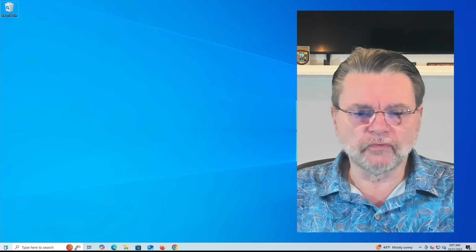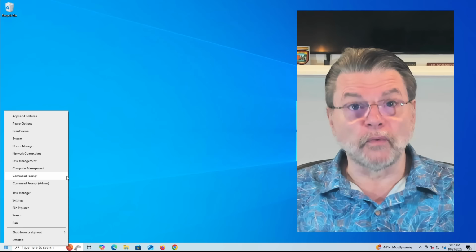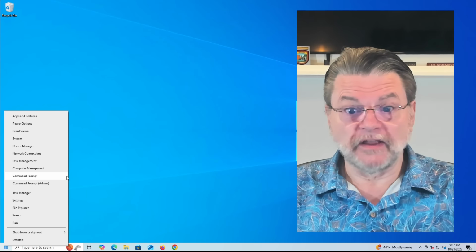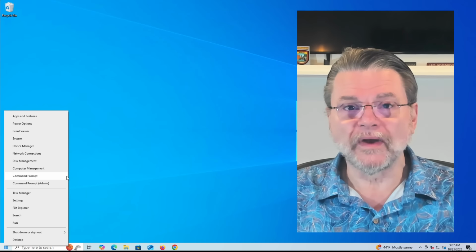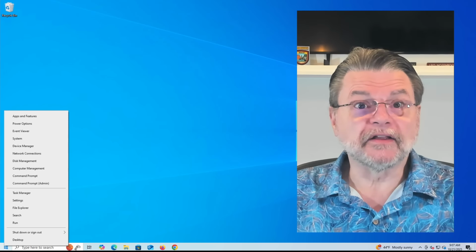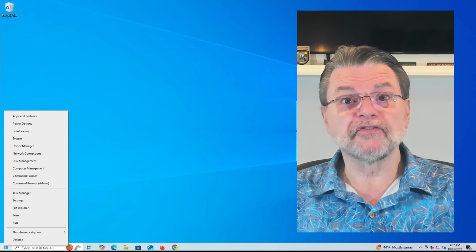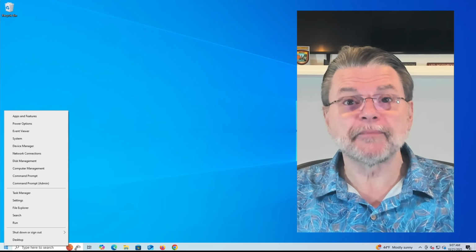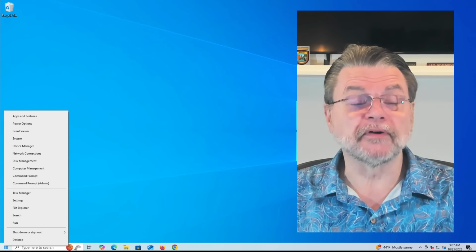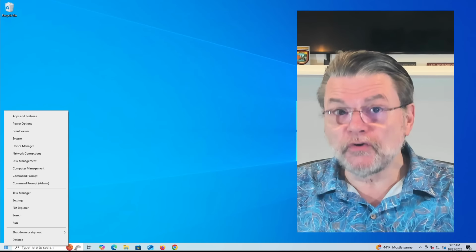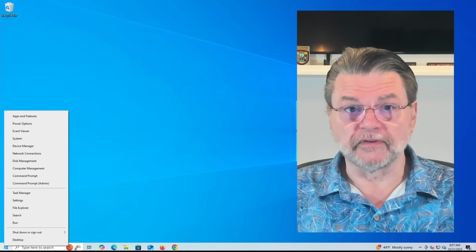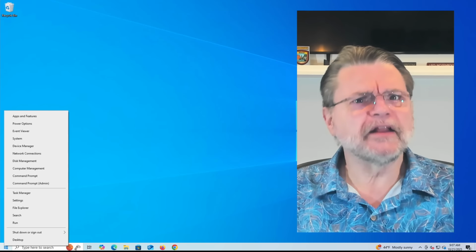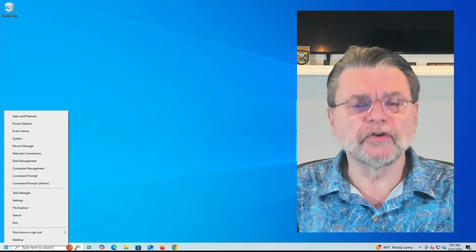The other question, of course, is what about admin or not? You'll see that regardless of which one is in your default alternate start menu, there's two copies, right? There's, in this case, Command Prompt and Command Prompt admin. Well, the difference is exactly as you might expect. Without admin, the tool runs with your current privilege level. Even if your account is administrator capable, you're always running with limited privilege. If you try to do something that requires a higher level of privilege, then either it'll fail, which is uncommon these days, or you'll get a UAC prompt that says, hey, are you sure you want to do this?